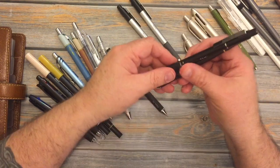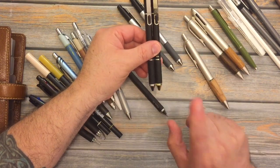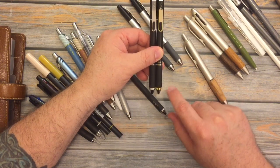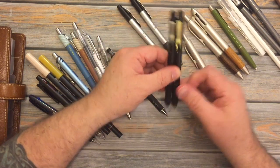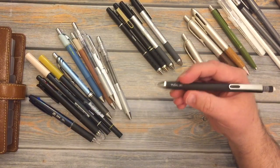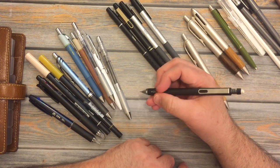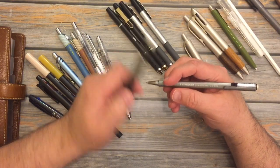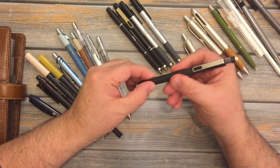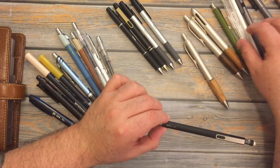These are tool pens as well, but these are a medium gel pen. They had these on clearance — there's silver, a yellow gold, rose gold, and like a nickel or slightly darker silver — and they're quite nice. And then I have a tool mechanical pencil. I love the tool pencil. It's a bigger grip than the Triplus Micro pencil, but it has a softer rubber grip. I tend to reach for this more, so I'm probably going to get rid of it, but it's always nice to have an extra pencil in your pouch.